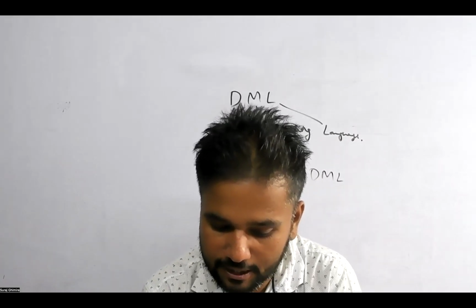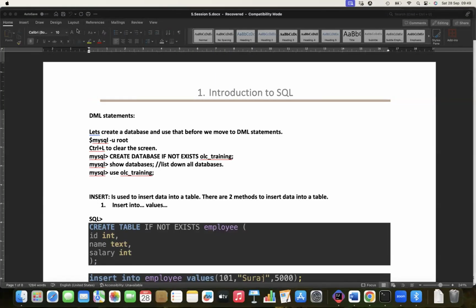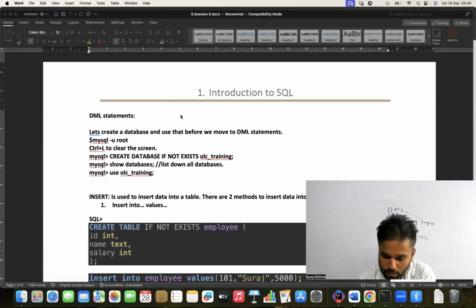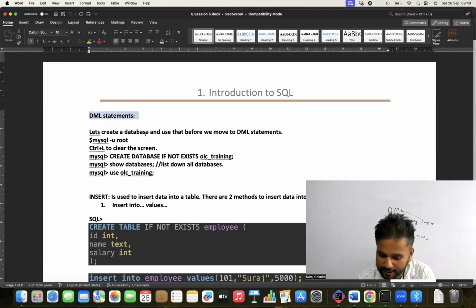I'll share my screen and we'll go through our notes. Okay, so we are here at DML statements. Let us create a database and use it before we move to DML statements. Either you use DBeaver or you use a terminal. It's purely your choice.